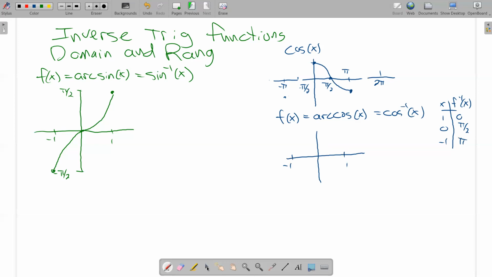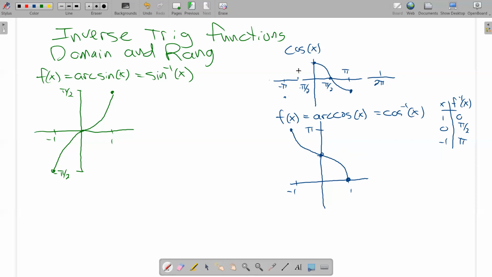And I guess I better move that down a little. Oh, no, I want all of you. Darn it. There we go. So extend that up a bit. So let's say pi is up here. Pi/2 is going to be right in the middle. So I should have the point 1, 0. I should have the point 0, pi/2. And I should have the point -1, pi. Just going to put me up there. And then I'm going to arc over to that. So it should look like that right there.